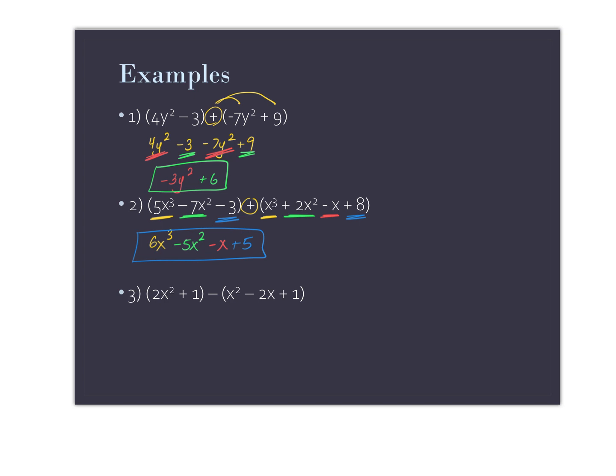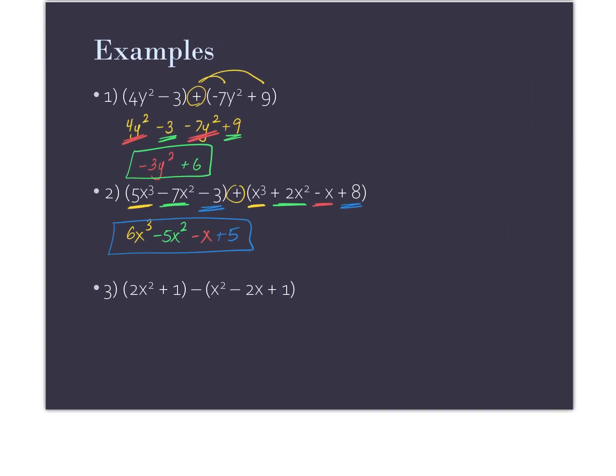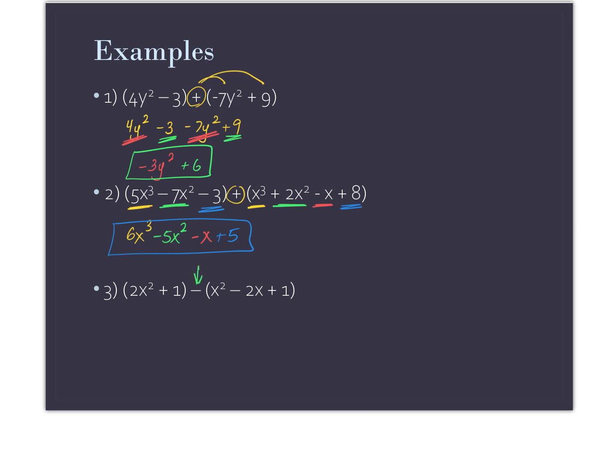Now, the tricky one comes in when you have a minus involved here. When you're subtracting a polynomial from another polynomial, you have to be careful because you're not subtracting just the first term from the original. You're subtracting everything. So this minus in the middle, I treat it like a -1, and I say, okay, it's like I'm distributing the -1 to everything, and so I rewrite it.